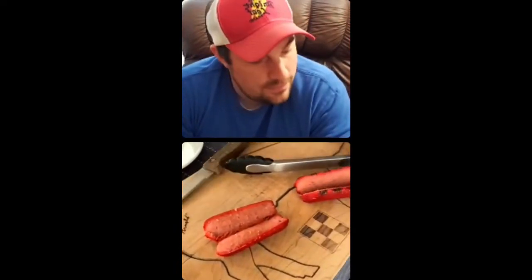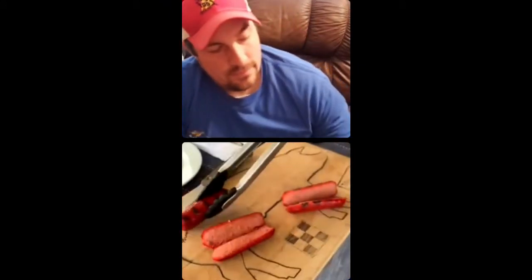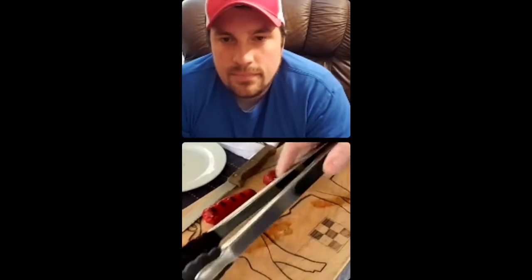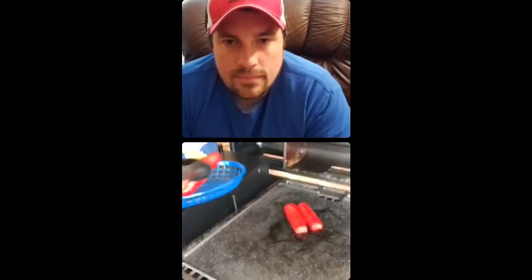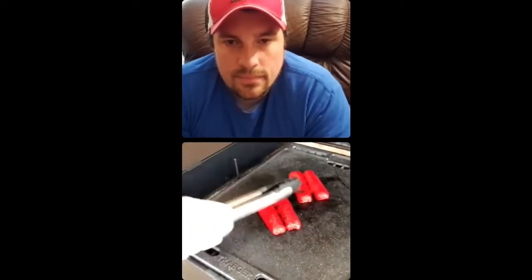So for right now, I'm just going to take two of my pieces and put them on the grill and leave the other two red hots there. I'm just going to take them over and drop them right on my grill pan. I've already got it hot and it's ready to roll. It's going to take probably about 30 seconds, and that's just going to fry it up and give it a little bit of crispiness right there. It'll char those edges on the inside of the red hot also.